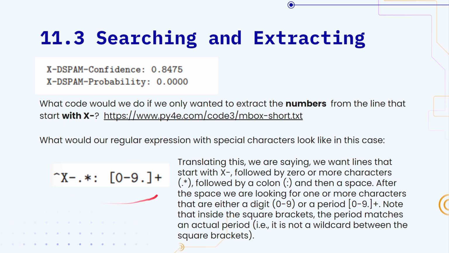And the character we would use would be something that obviously starts with a capital X. So we'd use that exponent, like I like to call it the exponent, but it is a caret, followed by a dash, obviously, and that period asterisk, which pretty much means, again, followed by 0 or more characters, and then a colon after. So something that starts with a capital X, and a dash, and then a bunch of characters, and then a colon. And then after that, we're going to find a number from 0 to 9, and then we put that period there, which I'll get to in a second. And then we're going to close brackets.